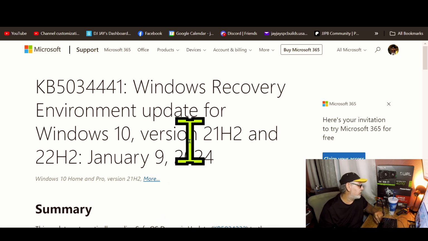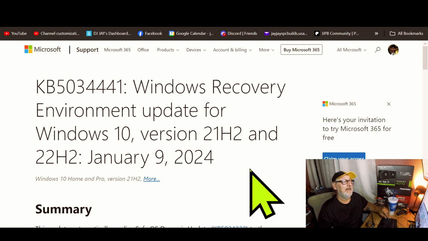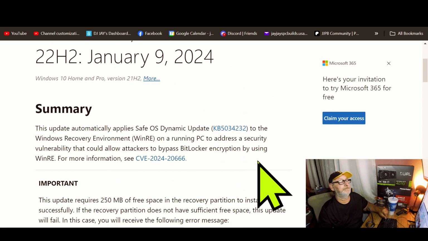And look, I got a bigger cursor. Don't ask me how I did it, but I did it. I got me a big old cursor just to show you where I was pointing at.